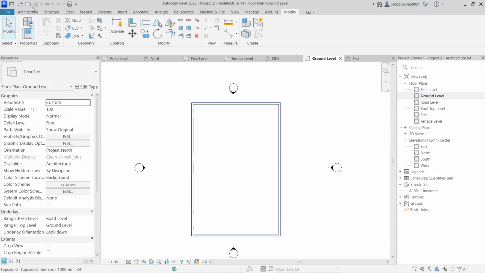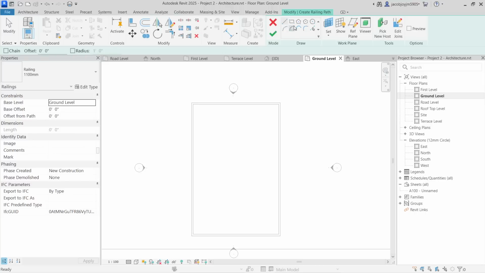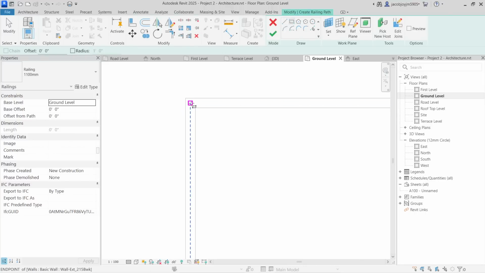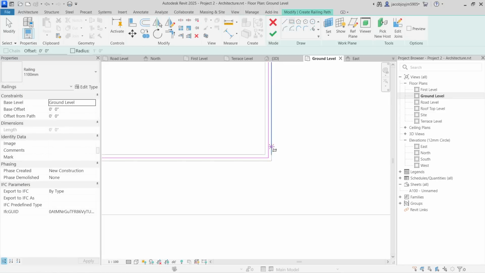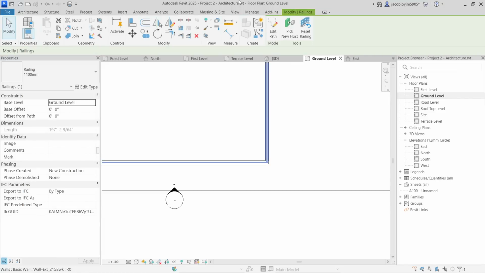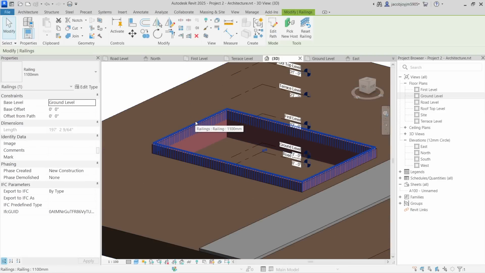Okay, how to put a fence? Go to architecture and take railing, sketch path, and draw the railing. Draw for the full area. Okay, so this is my railing.